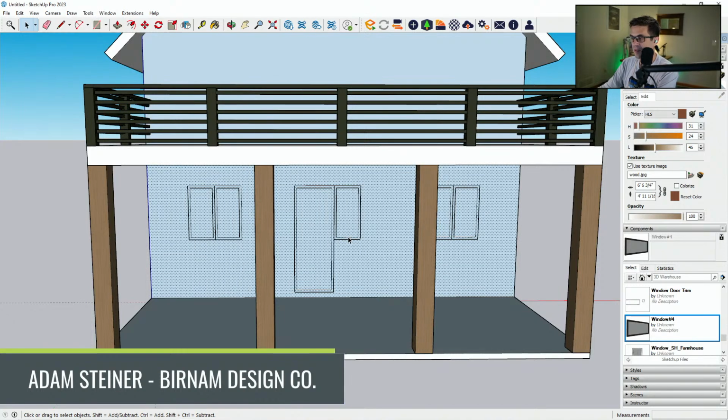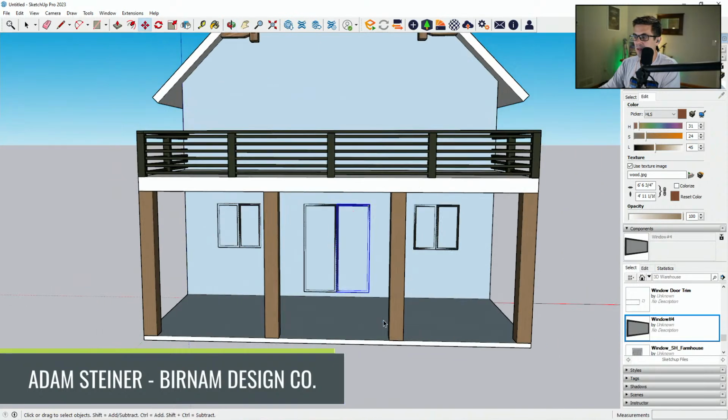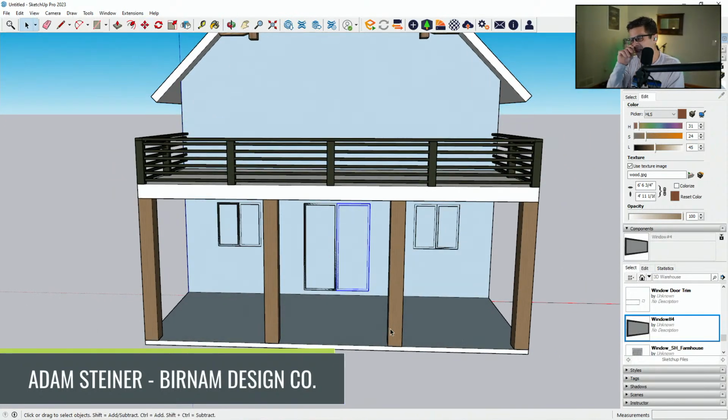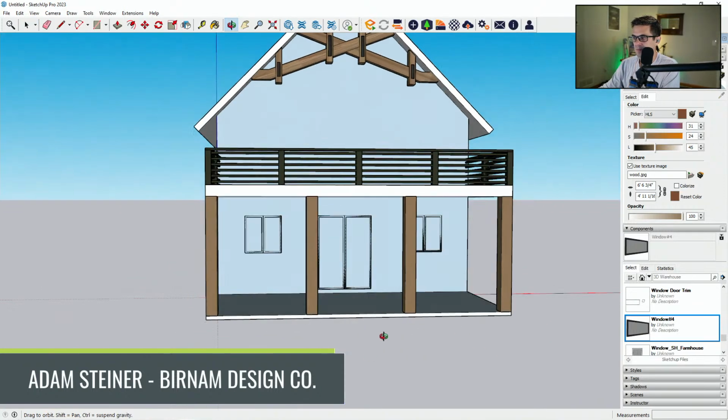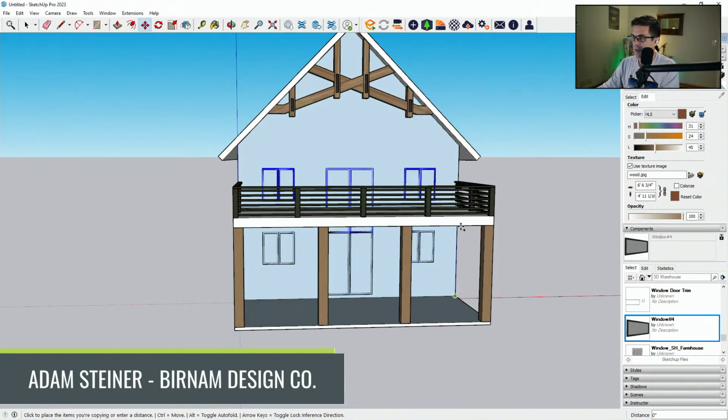Which, yeah, that's roughly the distance above grade. You'd be like half a step out from the garage floor to the patio. I don't know. The garage floor is sloping and the patio might be slightly lower. Yeah, because the patio would be 4 inches lower than the top of foundation. So, okay, and then I'm just gonna copy all these bad boys up. Let's see if that works with our plate up there.